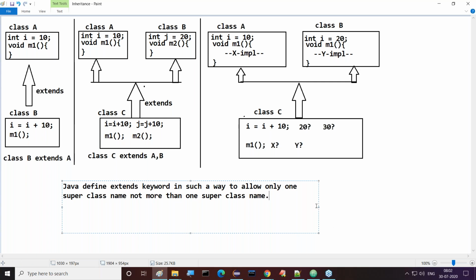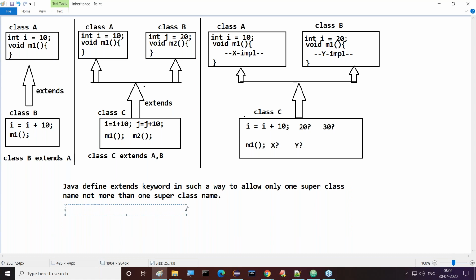So in this fashion, the extends keyword was defined. Observe this clearly: class C extends A is valid, class C extends B is valid, but class C extends A comma B is invalid.